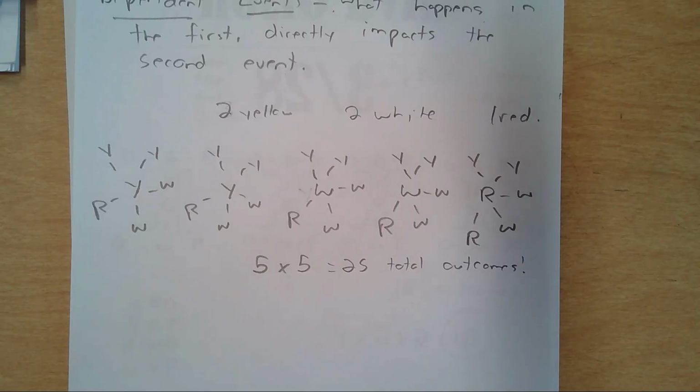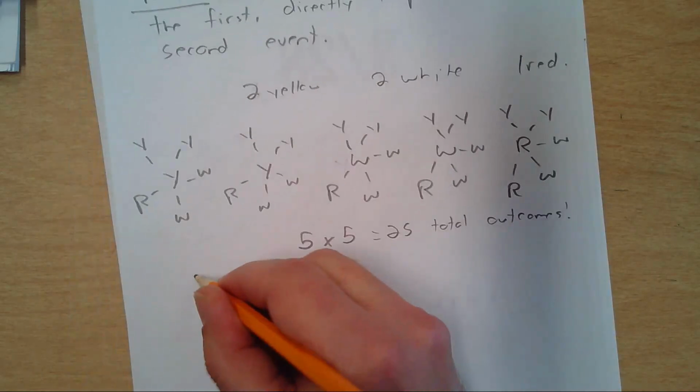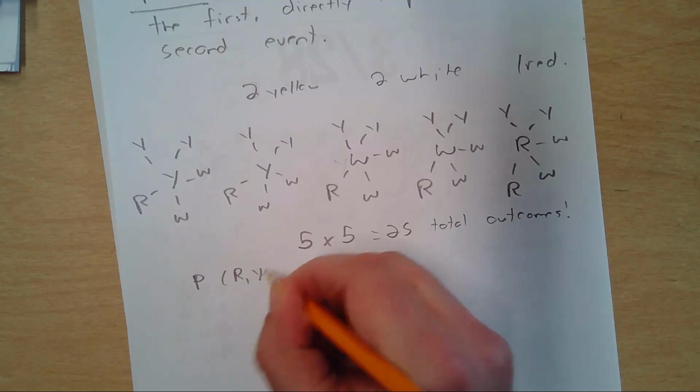Whatever happens the first time, there are 5 marbles, and I have an equal chance to get any of them. Throw it back in the bag, pick again. Once again, there are 5. Whatever I draw the first time doesn't matter because they're all there. But there are 25 things there. And they could ask, what's the probability of getting a red and a yellow? Let's try and figure some of those out. So what's the probability of getting a red and a yellow?